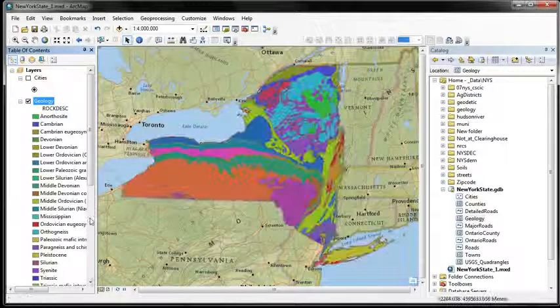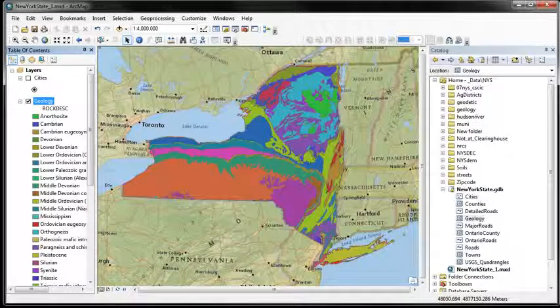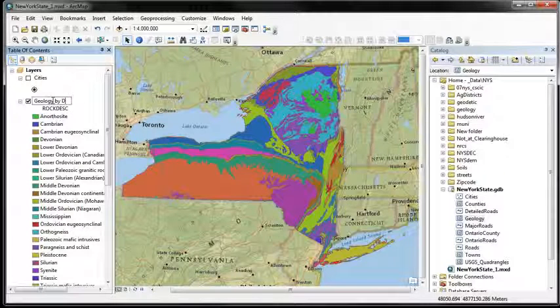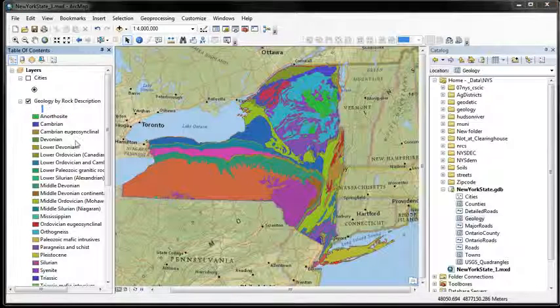So sometimes you go through and you create a layer as it displays in your view. You like the colors, you like the layout, maybe you even want to change the name from geology, and you want to call it something else. If you want to change the name, you just click on it and click twice. Go out to the end and just say maybe by rock description. You can do that. And if you don't like rock description in there, if you click and just highlight it and then hit the delete button, it will disappear.